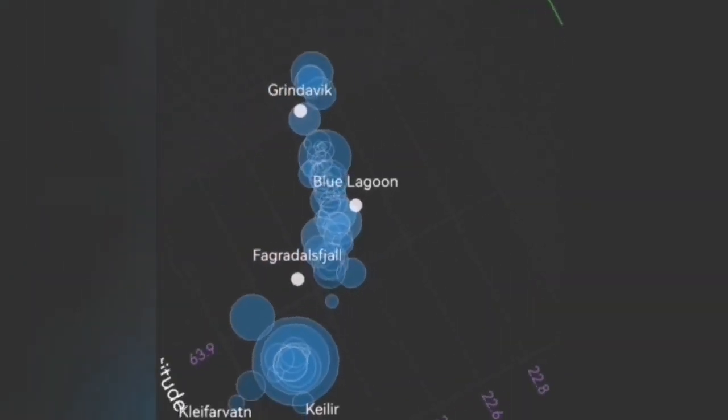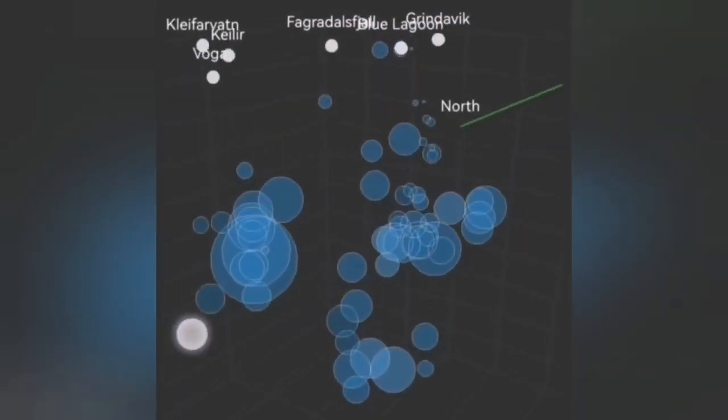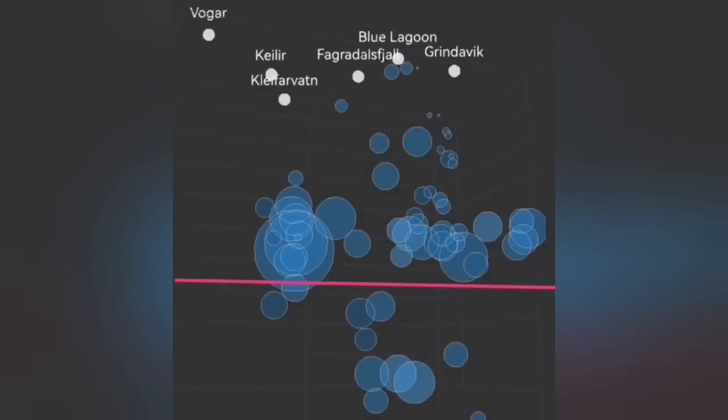Now it seems that area has opened up just enough that the magma is jumping through the cracks and gaps being created. The smaller, shallower earthquakes are a sign of magma rising. We have two scenarios: one is that the earthquakes rise, magma rises with them, and they increase as they reach the surface. The other scenario is they decrease — we may not have bigger earthquakes anymore and the rising magma stops at some depth, forming a seal. This is the situation we are now observing.